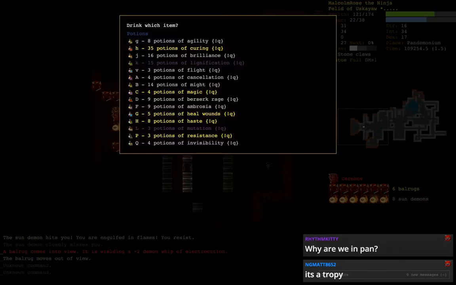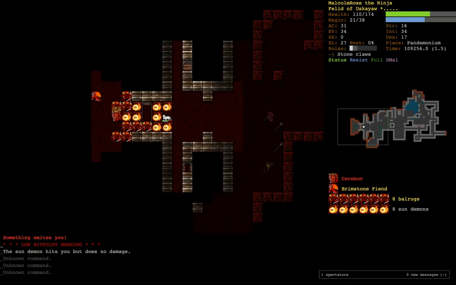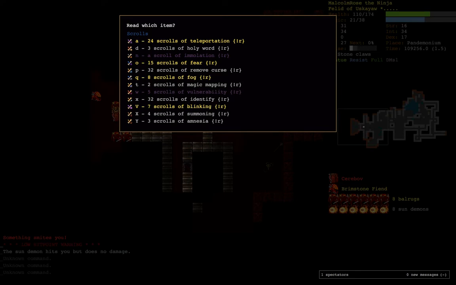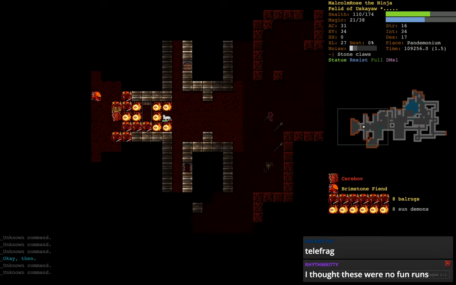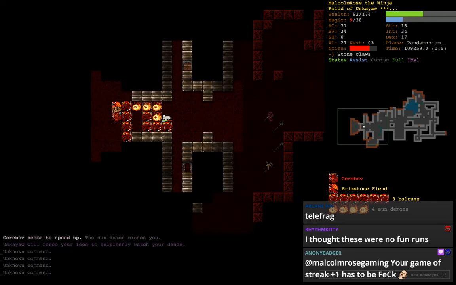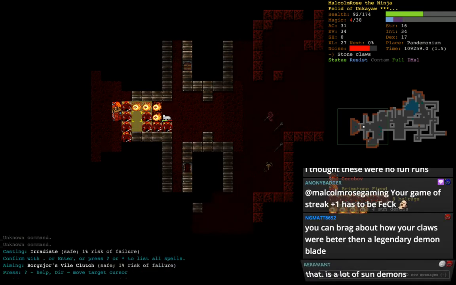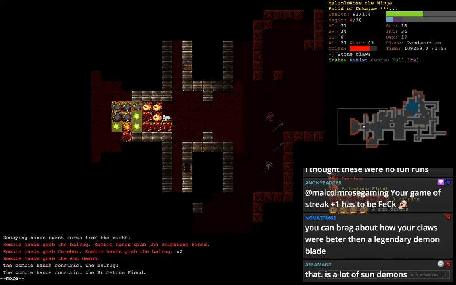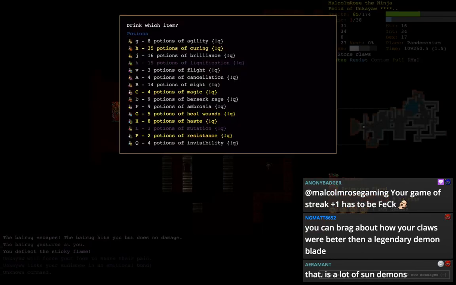We need to drink a resist. We actually need to drink a haste, but we're going to drink a resistance first. I want to do a fog, but at the same time, I want this stuff to be paralyzed. So let's do this. One more should do it. In fact, this should do it. Whoa, okay, maybe not. Should have hasted a while ago.